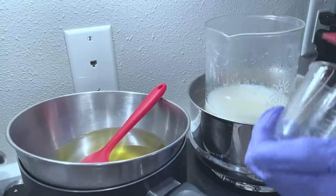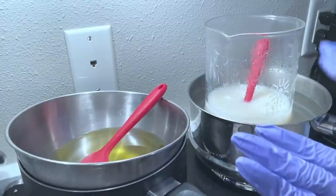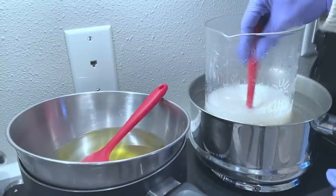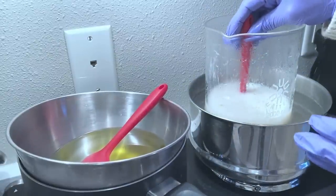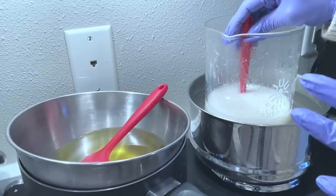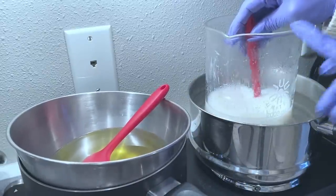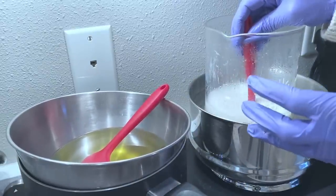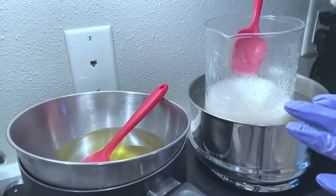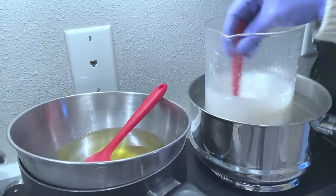Just need to scratch this out here really quick. So phase A, which is the water phase, and phase B. Now one mistake I did, it's not a mistake, I mean you can still do this, but I would call it a mistake right now, because I love to melt my Sepiwhite in the oil rather than the water. You can melt it in the water, but it takes longer and it needs more heat. So I had to pause this video and wait for some time for it to fully melt before I came back.